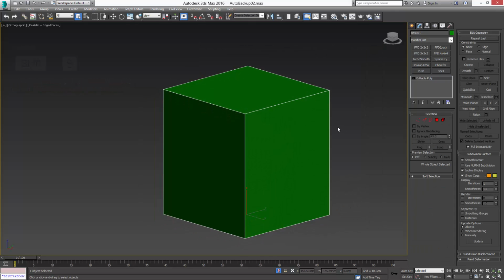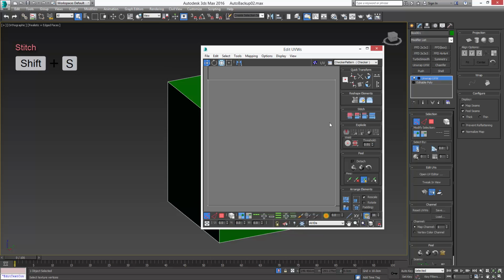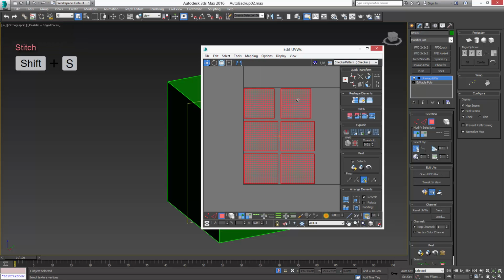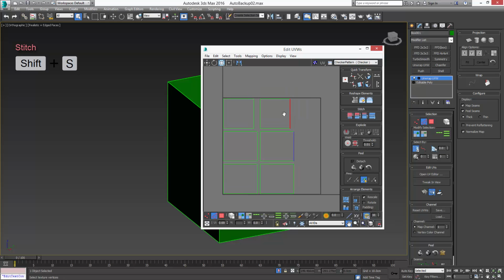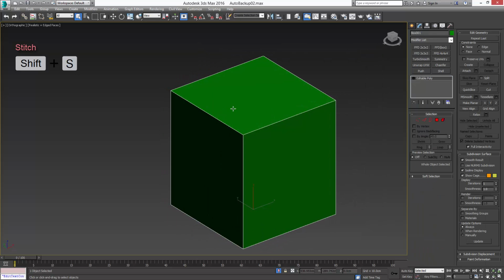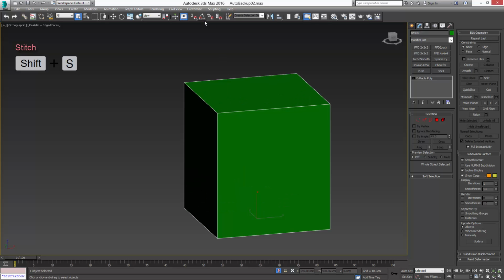And as the next thing, I will just jump straight back into the Edit UVW to demonstrate our stitch shortcut. For that, I'm going to flatten all these faces, and now I can just select any of these edges here and stitch the other faces back on it. So that way we can later make some very fast stitching action on our objects, and I will just show you where you can install that.